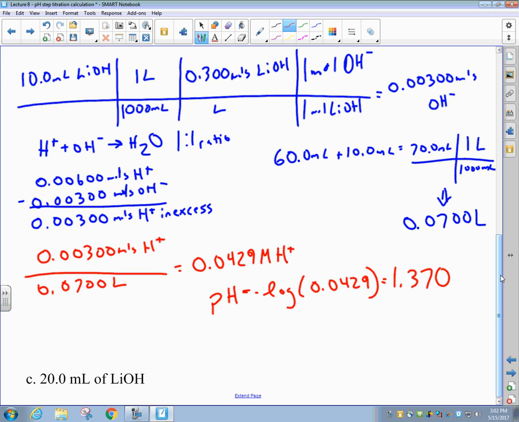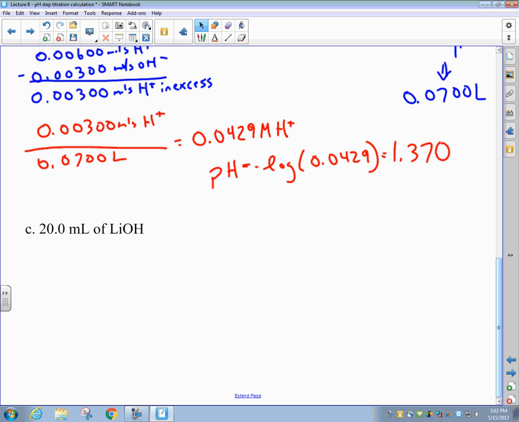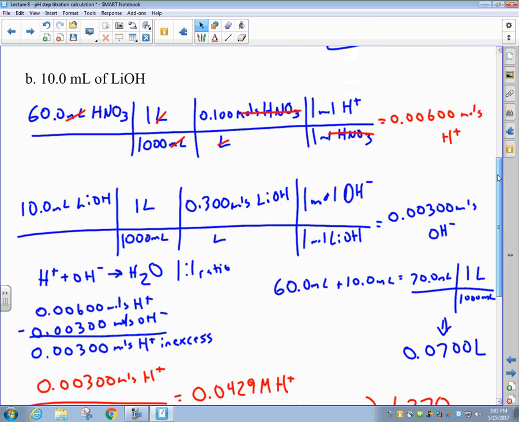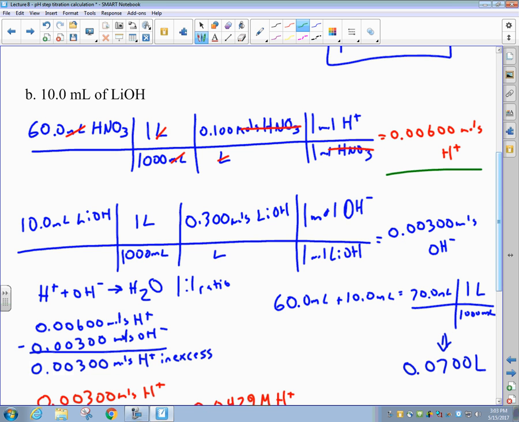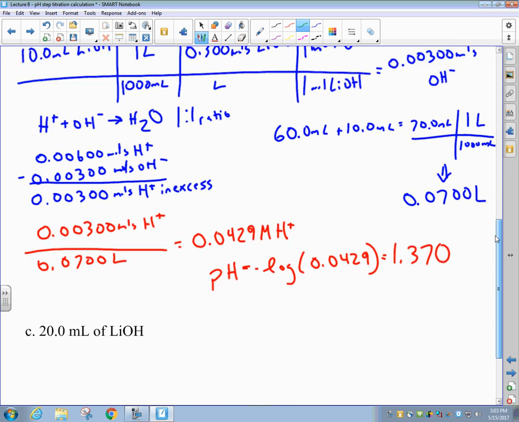We've got one more part to this problem, which we can see listed down below here. We now have part C. First thing that you want to recognize is that the moles of hydrogen from part B does not change. This value right here, we don't add more acid as the problem continues on. Therefore, that mole value will not change.